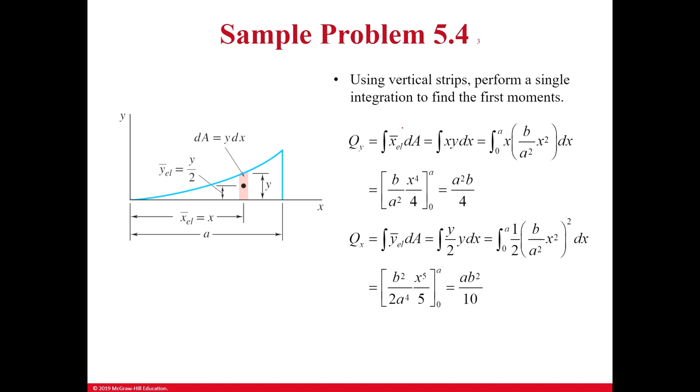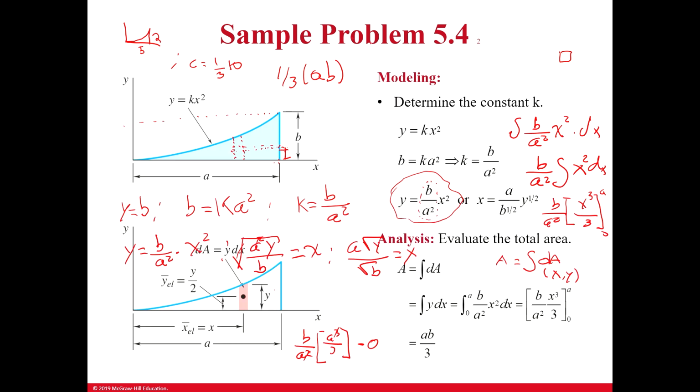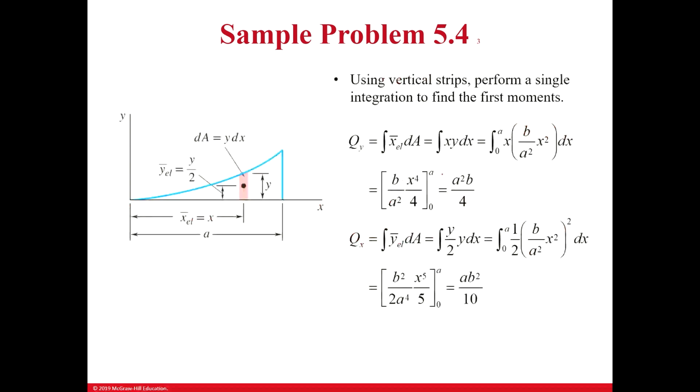Now, sample problem, what is this? It's a similar thing. What is the difference here? Let's perform a single integration where, okay, so now this is just to find, I apologize, this is not to find the center, this is to find the area. So the area of this parabola is 1/3 of a times b. But if we want to find the centroid, this is here. Yeah, the centroid in the x direction. Of course, the centroid has to be at a distance in x and at a distance in y.